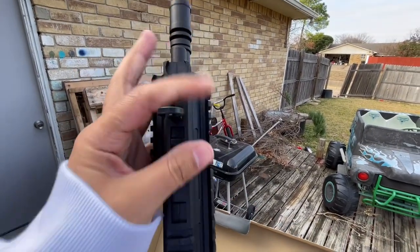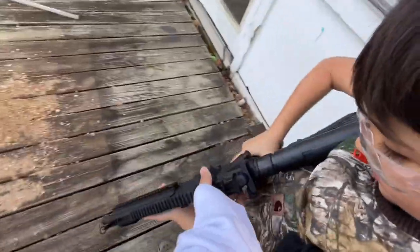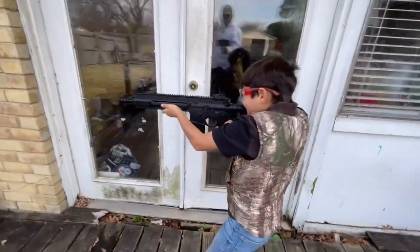This is flip up sights. Go ahead, hold that real quick. Let's put it on safety even though there's nothing in it. How does that feel? Good. All right, guys, so let's take it over here. Let's open up the magazine. Let's get some CO2s put in. Let's get BBs loaded into this thing. We want to test out the semi-auto, and we want to test out the 6-round burst.